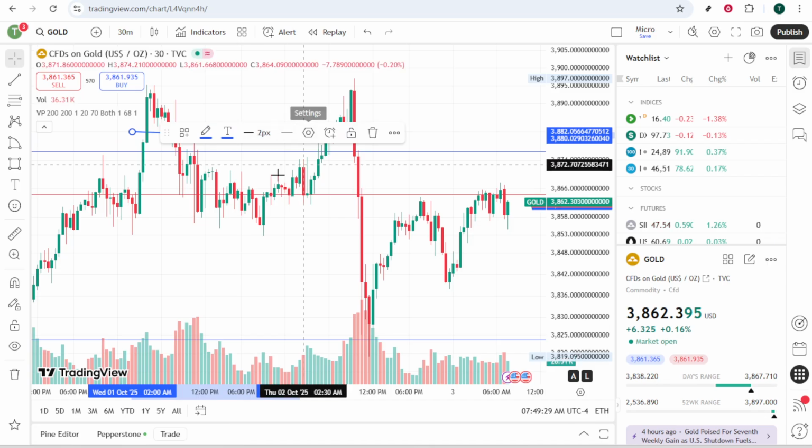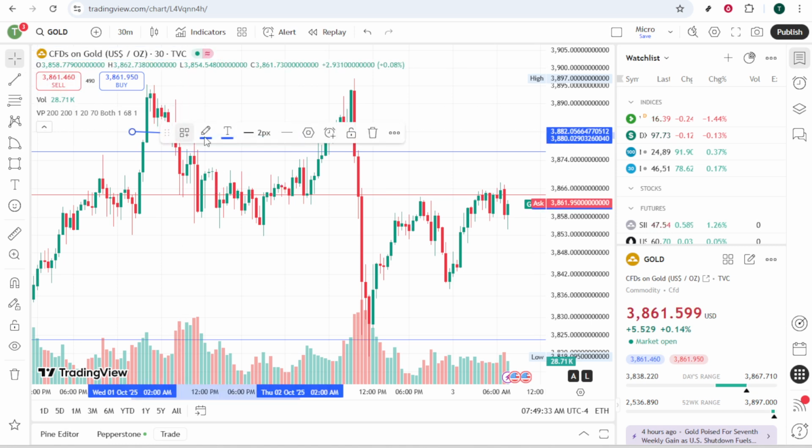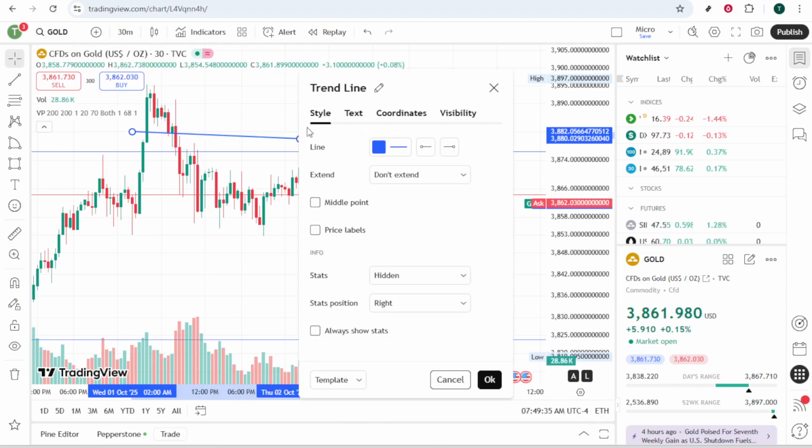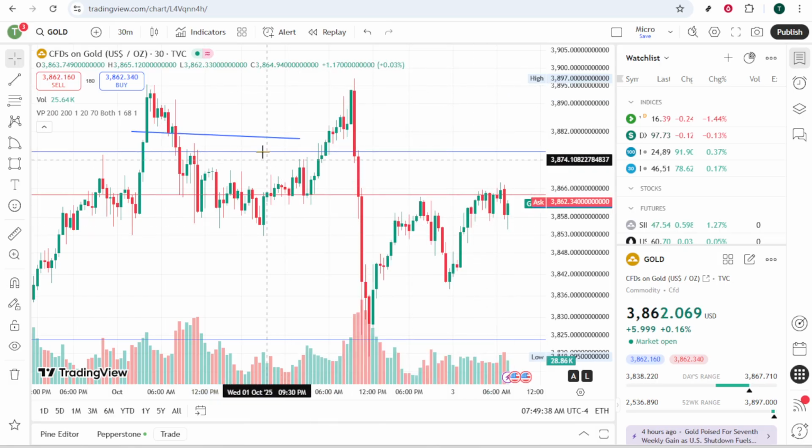Finally, here's a quick tip to boost your efficiency when using these templates. If you plan on drawing multiple instances of the same template, try enabling the Stay in Drawing Mode button on the left menu bar. This feature allows you to keep the drawing tool activated, letting you place multiple tools sequentially without needing to reselect the tool each time. By doing so, you can greatly speed up your charting process when you're working on more extensive technical analysis.